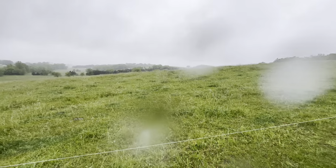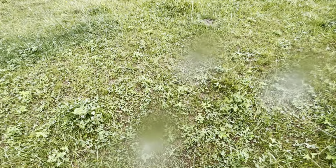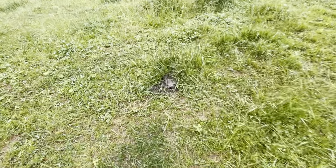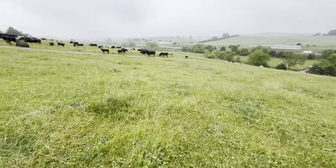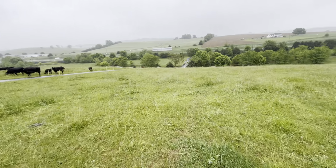And this paddock over here, a week or so ago they were in here. Let's take a look at it. It's already coming back, and there's more grass in here than most people got in their fields that the cattle are in. And like I say, we already grazed it. Look at all that clover coming back. Already grazed it and won't be back here for months. And there's still a decent bit left in here. Management is the key to any farming operation. Management.